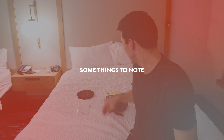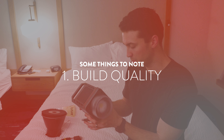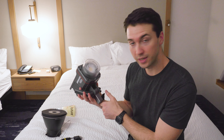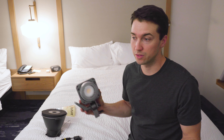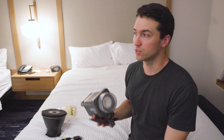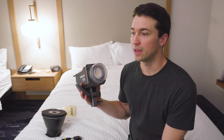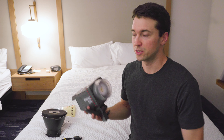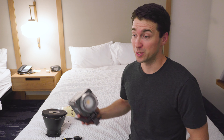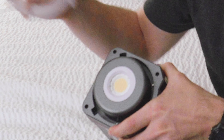A few things to note: this light is made of plastic parts rather than full metal or steel. I've heard of people tightening it down too much and the pieces start to crack. These are obviously a cheaper version of some of the lights Aputure has been putting out, so they're not built as tough. You may have to buy another one — this light is only $250. Because of what I do, I'm not in a position to buy a bunch of expensive lights right now, but I still need good lighting, so this is a great option for me.